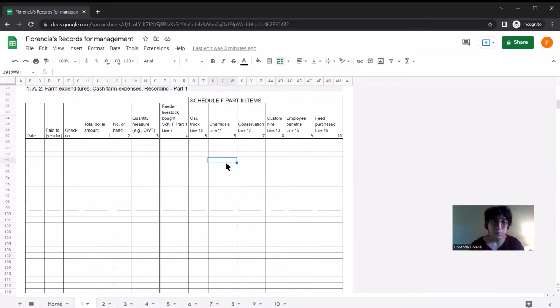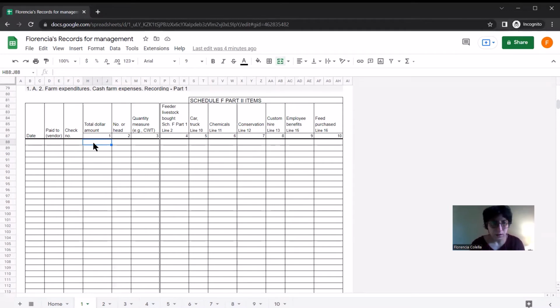Okay, so the first tables here are farm expenses, and you have a space to enter the date, who you bought from, a check number if you want, dollar amount, and then you put this dollar amount that you spent in this general column, and then you assign what column the item corresponds to. So for example, if you bought fertilizer, you could put it here.